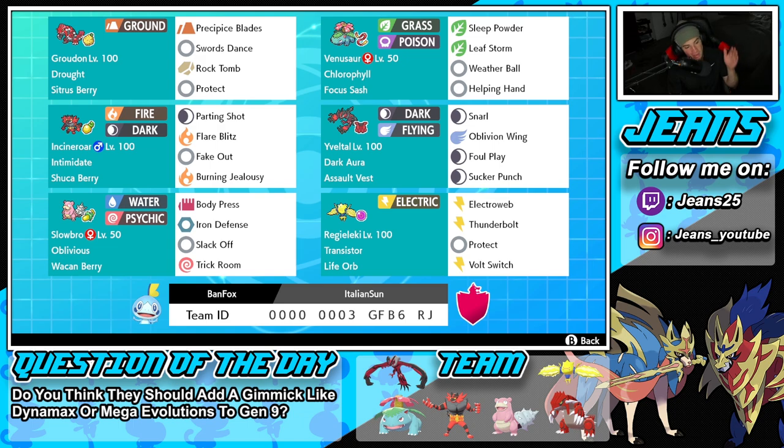I absolutely love it. Bottom left-hand corner is going to be Slowbro over here. Slowbro is... it's Slowbro. There's really nothing to say about Slowbro. It's not a phenomenal Pokemon that dominates the meta, but it's definitely going to be a fun Pokemon to use. It's got the Oblivious ability alongside the Wacan Berry, and then it has Body Press, Iron Defense, Slack Off, and Trick Room. So if you're in a situation where it's just a bunch of physical attackers and you can set up Iron Defense, Slowbro can definitely clutch it up for you because you can make him super bulky, Body Press to do big damage because it'll be based off your defense, and then Slack Off just to get that HP recovery back.